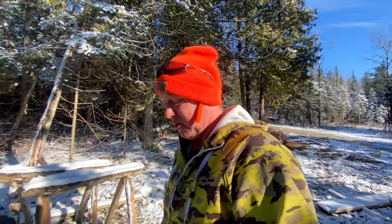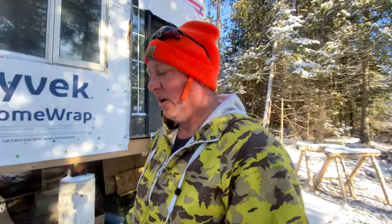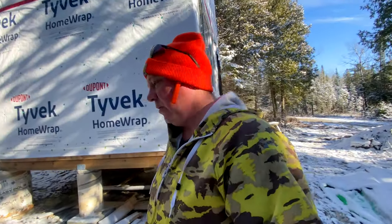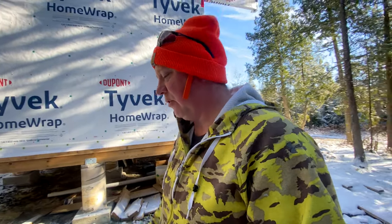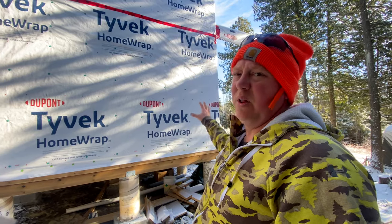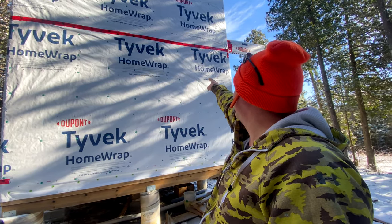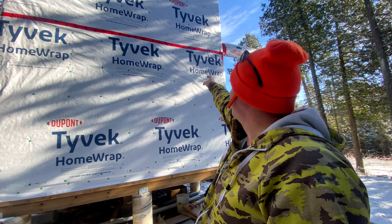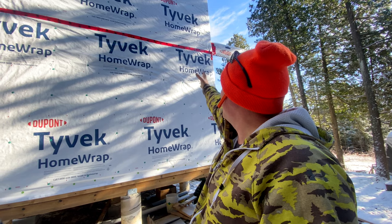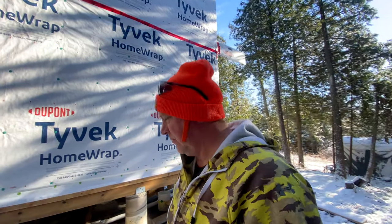So I feel that top plate is important, but it sucks right where it falls, right in my eye level. But that's a temporary wall. The cabin is going out forwards, so I'll just have to deal with it. This wall, I'm not going to put anything. My chimney is going to come out roughly just to the left of the T and H of Tyvek home wrap and go straight up through the eave.